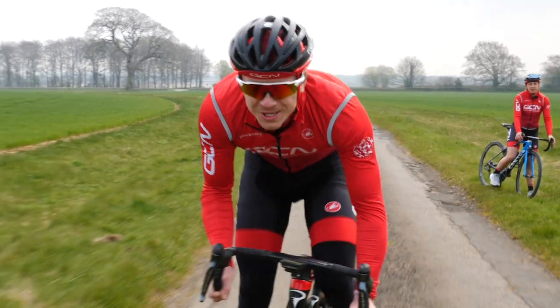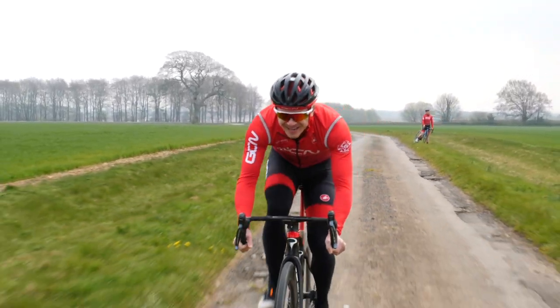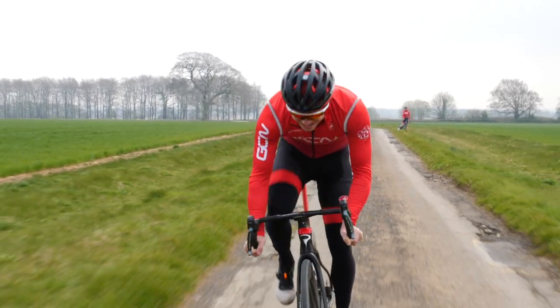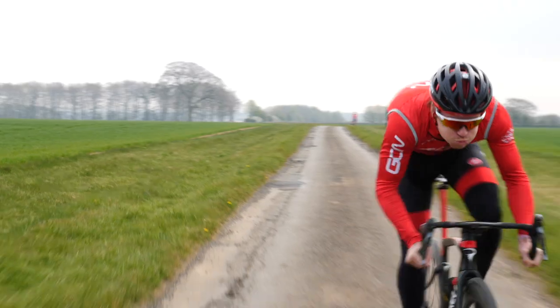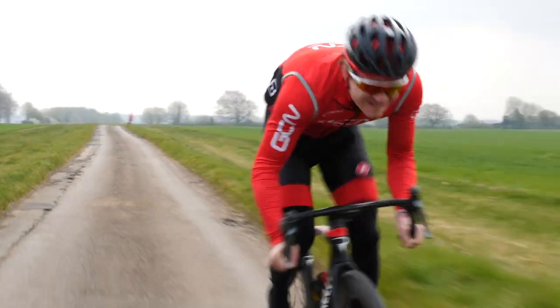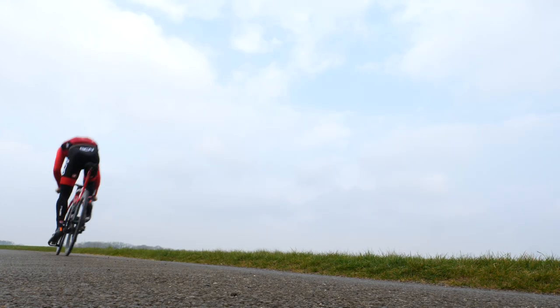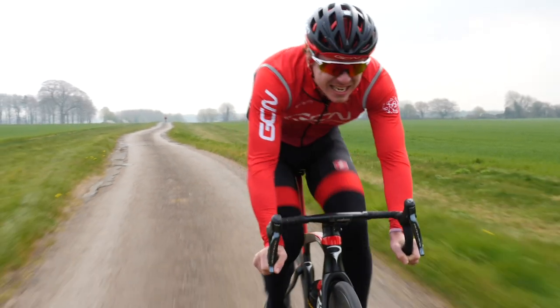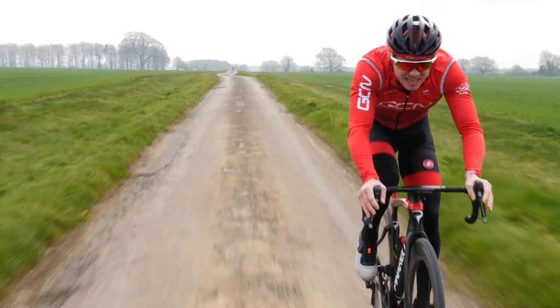Right, my turn with clipless pedals. Here we go, power's on. Five, four, three, two, one. 800 watts, 900, 1100, yeah. That's all I had, 1100.